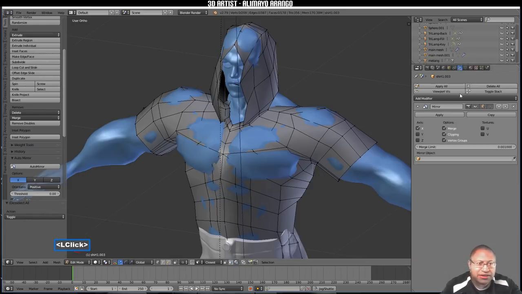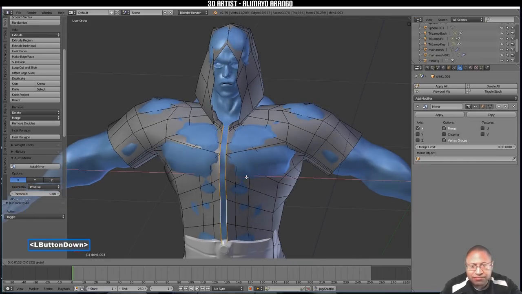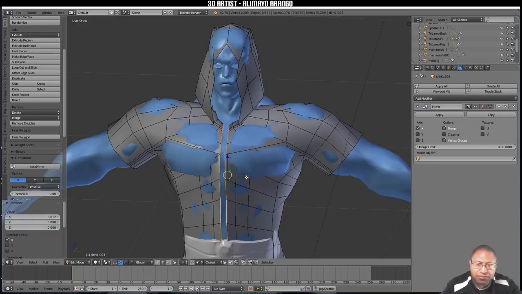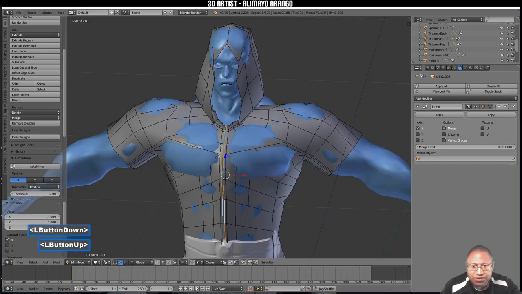So I'm gonna click here, then take off clipping. I'm gonna go to edge select, I'm gonna hold alt, select here, pull to the side like that. I'm gonna press E to extrude, right click. Get the extrusion to stay in place. I'm going to push this towards the mirror. I'm going to click here like that. I'm going to press A to deselect.